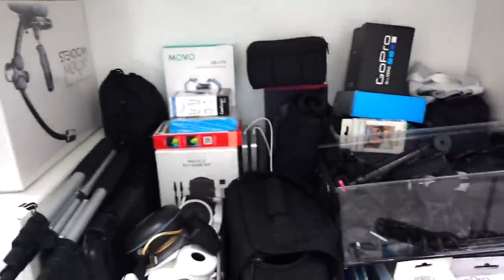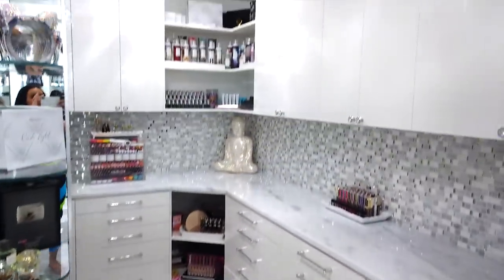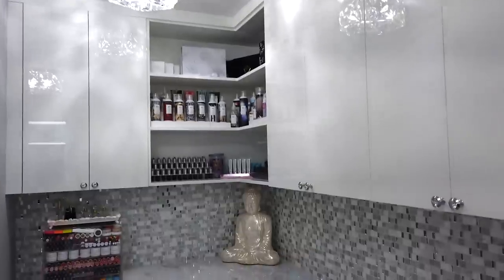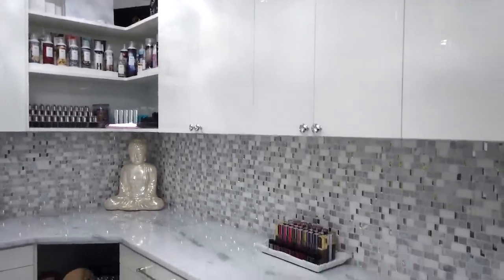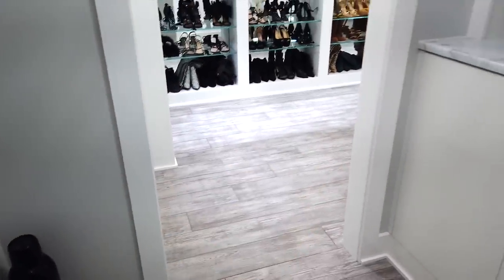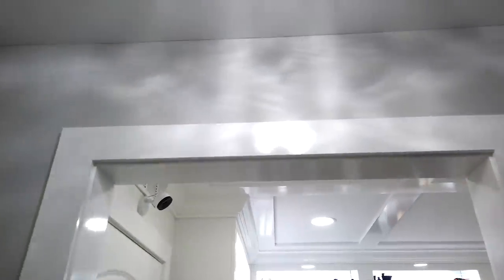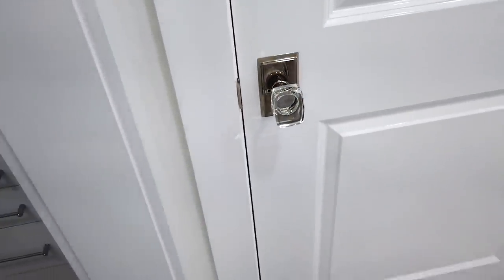So that is my makeup closet — it is everything I could have ever dreamed of and more. These lights up here I got from Horshow and I got them 30% off, so never pay full price, they always have discounts. The guy who built this for me also did my attic door and that shiny high-gloss material, which I just love. It was actually my dad's idea — he did my closet first with that really high-gloss shiny material. This closet also used to be a door, and I had them open it up into an entryway. They did the high gloss on all the moldings and my door, and I have this pretty doorknob from Emtech all over the house.